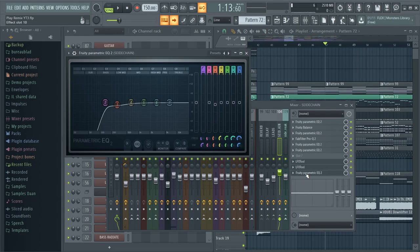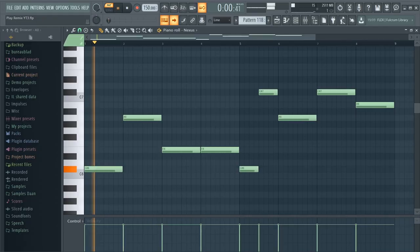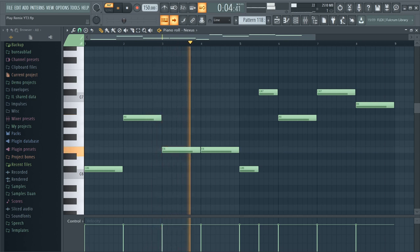Another trick is to apply an EQ to all the sounds except for the kick. This EQ cuts away all the low frequencies and some of the mid frequencies to make even more room for the kick. Finally, I added a guitar to give the drop a bit more emotion. It's really subtle in the mix, but all these small sounds add up and will eventually add more soul to your drop. If I solo the ambient sounds, you have a very interesting soundscape.